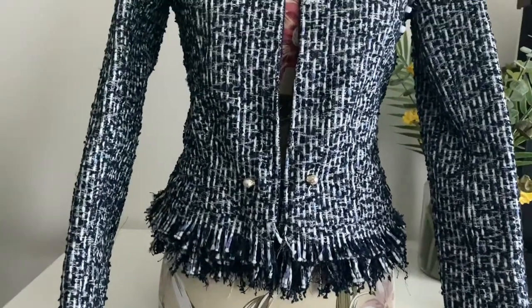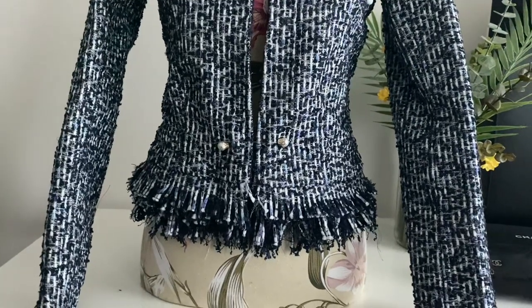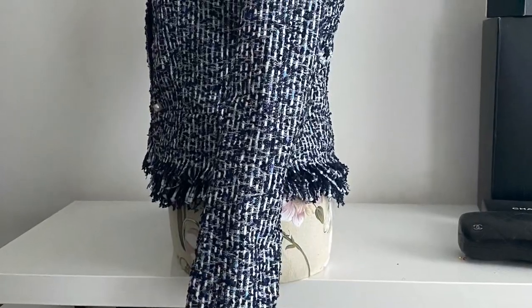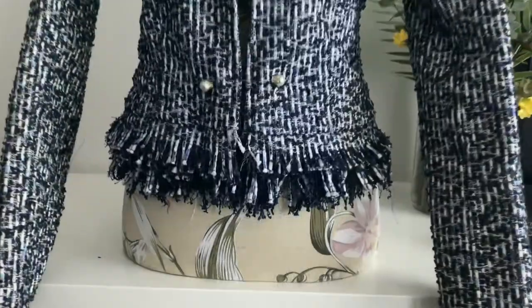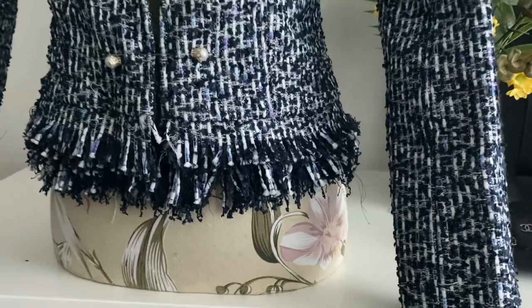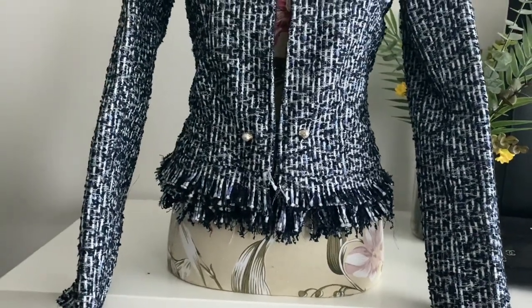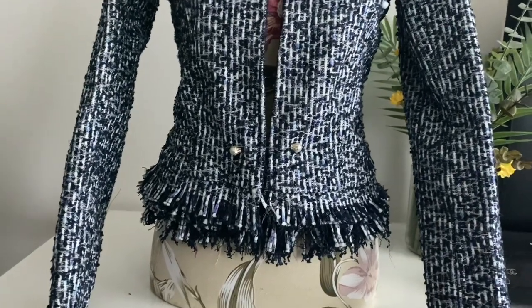I think I'll wear it with a vintage or an antique brooch at the waist, because when you tie it just at the stomach there, it accentuates the curve in at the waist and the curve out at the hips. So obviously I have to trim this fringe down and make it even. I do like how it's tiered. I think I'll keep the two different tiers, but I'll just even them out generally.